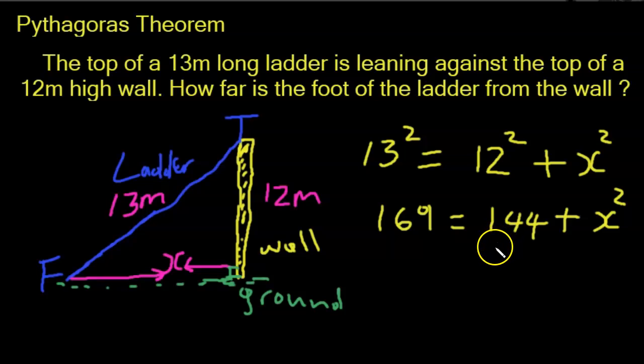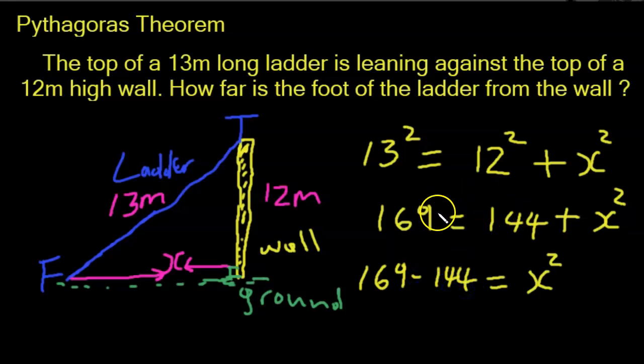And we need to isolate the x squared. So we can subtract 144 from both sides. So we take 144 from this side of the equation, and we're left with just the x squared. And we take 144 from the other side also. If you want to say, we group the 144 with the 169, so it becomes negative. So 169 minus 144, that's 25. So x squared is equal to 25.